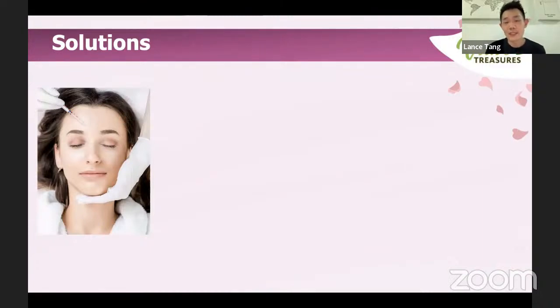So this is, for example, doing some minor surgery, okay? So in terms of the aesthetic, they do the minor surgery to help, okay? Or they can do some injection or some filling, okay? Of course, when I say it's not so common, nowadays it's also becoming more and more common. But do we really want to go for this kind of solution that gives a lot of side effects? Even when it doesn't give side effects, it also burns your wallet, right? Okay, because the maintenance is very high.